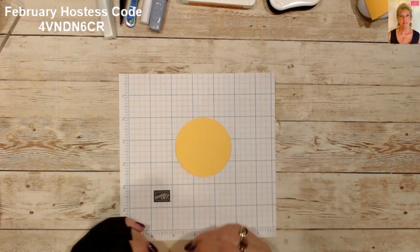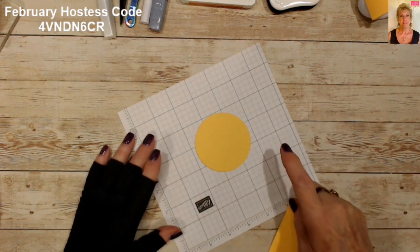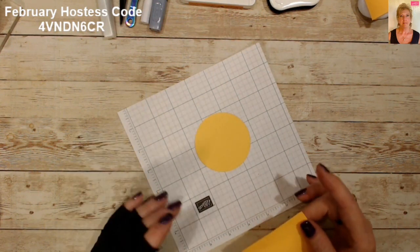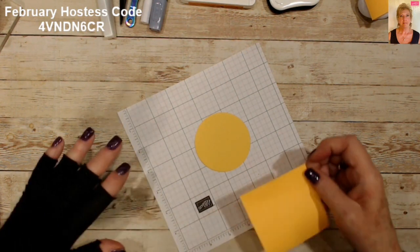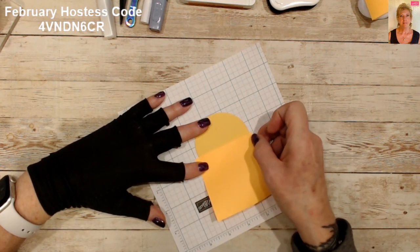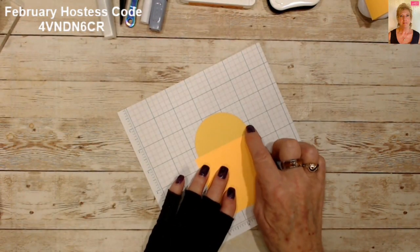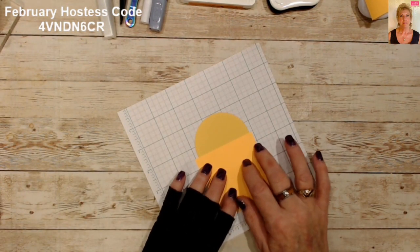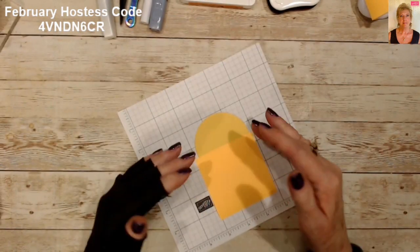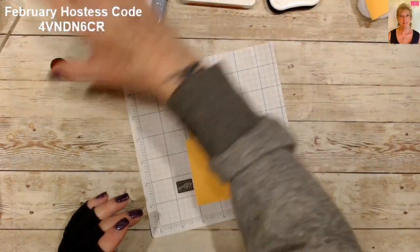I'm going to line this up on the grid marks of my paper here. This is my Stamparatus grid paper. I only needed a small bit of paper here to do this. So what I'm going to do is I'm going to pick a line, and I'm not going directly in half, I'm coming down just maybe one or two. So the bottom of my circle is really about right there. So you're just coming down just a little bit, and you're going to lay that straight across there.